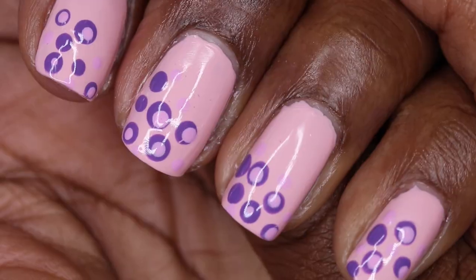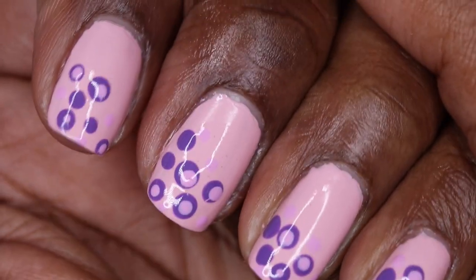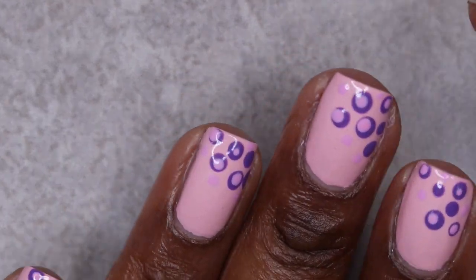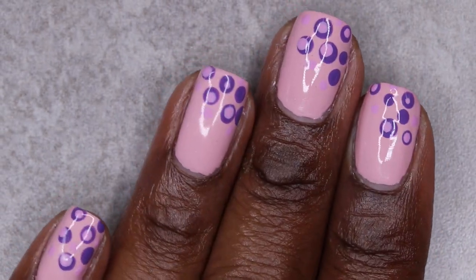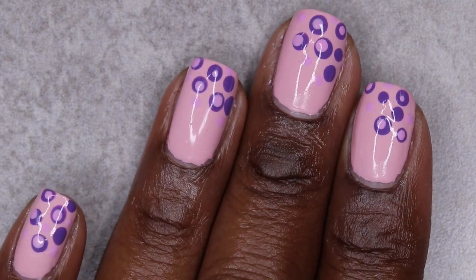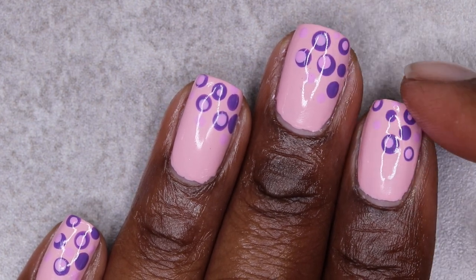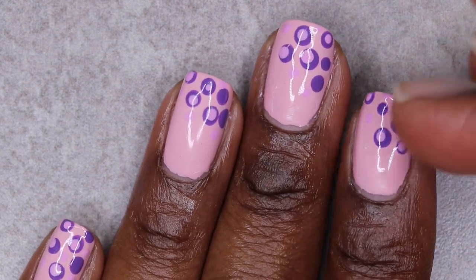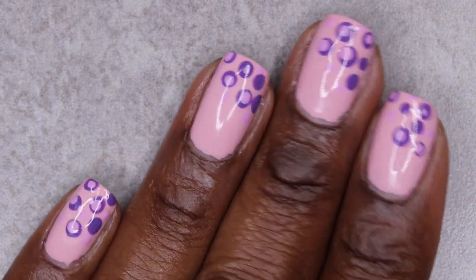Stay tuned. All right, guys, so here we are, nice and up close. And as you can see, it's not perfect. It's not perfect, but I don't think anybody's going to be examining your hands that close anyway. And my hands can stand a bit of moisture, so I'm going to work on that, especially in my cuticle areas. I think I'm going to do a manicure next week because I did cut my nails down already. So maybe in about a week, they'll have grown a little, not much, but at least they'll be a little bumpy and need to be neatened up again. And I'll film it when I do it.